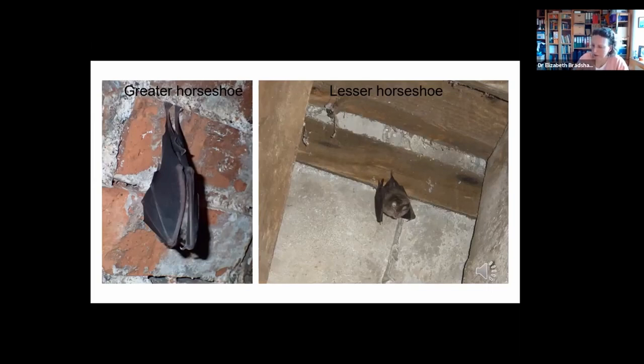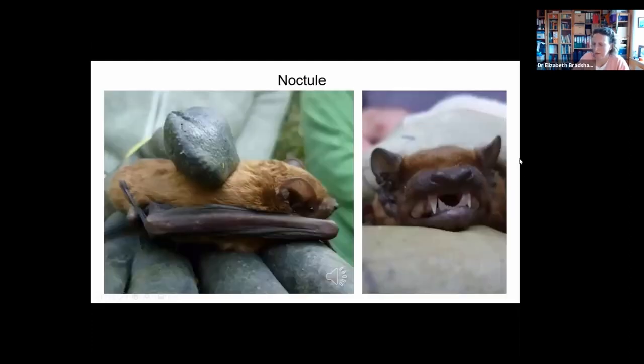Bats that are less obvious but equally characteristic of Exmoor — and specialists of Exmoor in a way — are the noctule bats. These are our largest bat species. One way to gauge their size is to lay them across the palm of your hand: noctules are a four-finger bat, while little pipistrelles and lesser horseshoes would sit across two fingers, and long-eared bats would cover about three. Being large bats, they can take large prey items, as you can see from their teeth. They have a very low and loud call, and children can sometimes hear it because it falls within the range of human hearing — below 20 kHz.